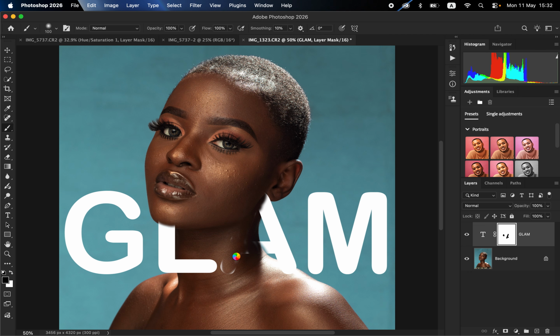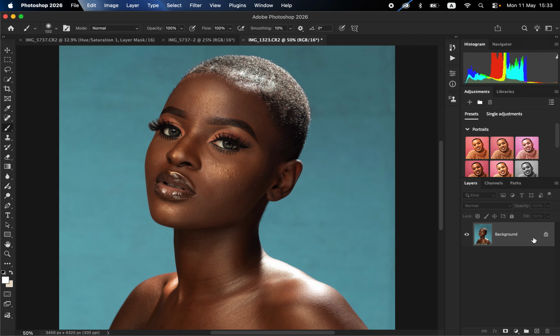So I want to bring it to those that shoot portraits, and I want to show you the importance of how you can use masking in your daily workflow as a photographer. So I'll simply delete this.